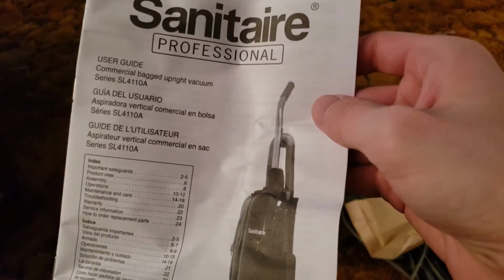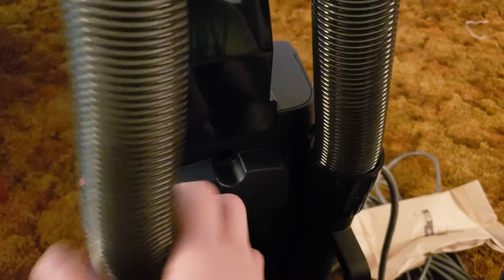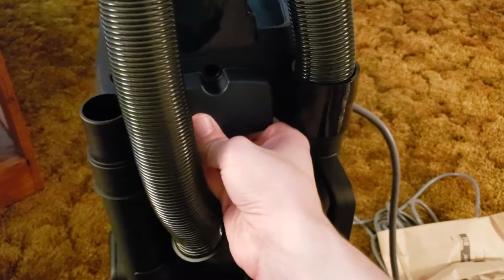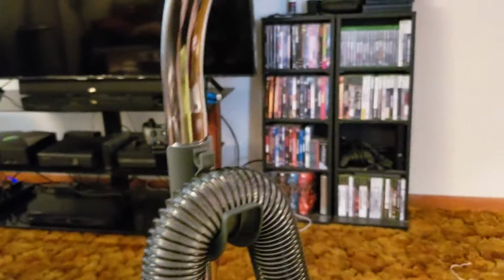And again, here's that manual. Also, the promotional material never shows what the back of the handle looks like. So that's what it looks like. It's actually blue. So that's kind of nice. I was very curious what the back of this machine looked like because I wasn't sure if this machine still had the carrying handle with the changed handle. Yes, it does in fact still have the carrying handle, so that is good. So you have the better quality handle, but you don't lose the carrying handle.